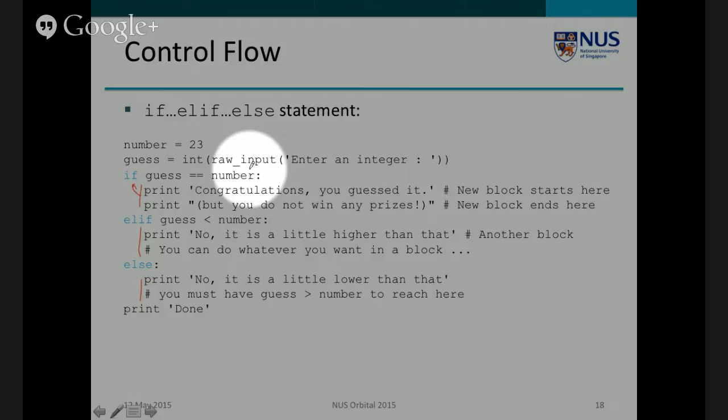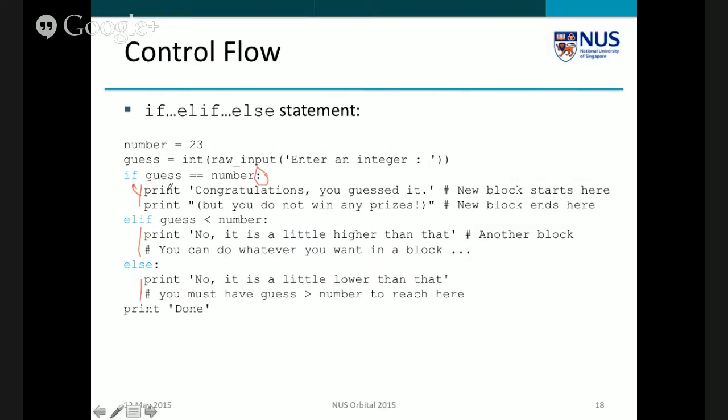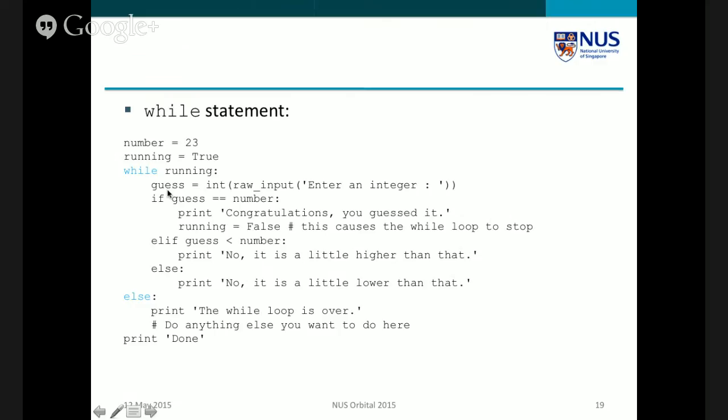The second thing is whenever you have a block, you're going to see something else at the end of the line. That's this, a colon. A colon in Python tells the interpreter, the program that's running the program that you wrote, that what comes after the colon is going to be a block. You're going to see this syntax repeated over and over again. It's very clean, makes a lot of logical sense.